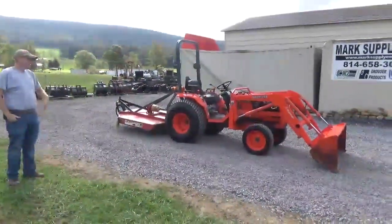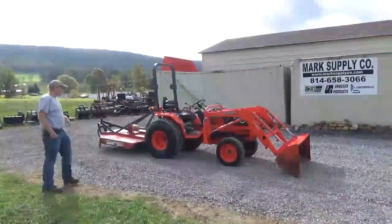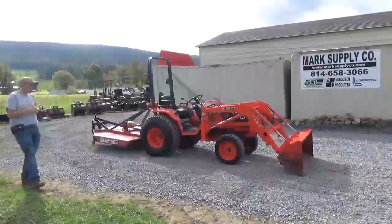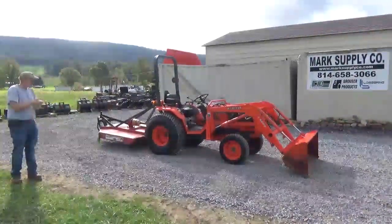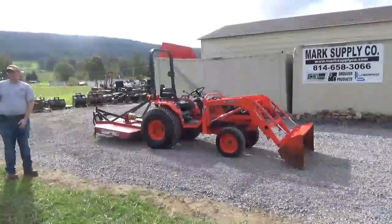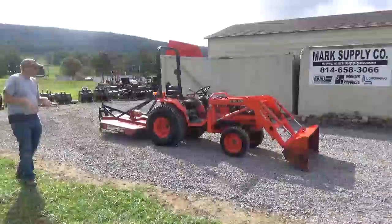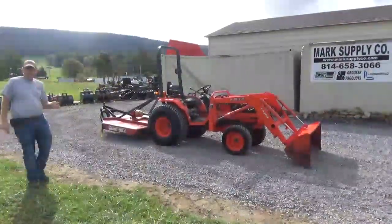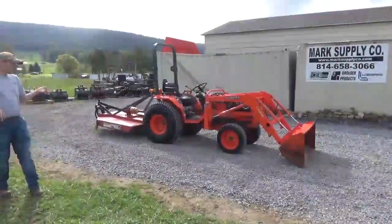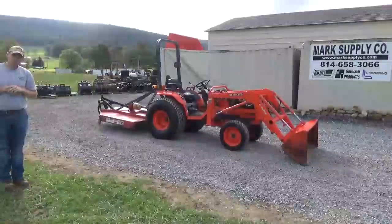So if you have any questions on this B2910 with the brush hog, LA402 quick attach front loader, four-wheel drive tractor, please let us know. Very nice, clean tractor. Again, it's ready to go to work, and that's why we take the time to do these videos, to show people the stuff is the way we say it is. Other people say, oh, my piece is this, it's that, but they never take the time to do a video or give good pictures or anything like that. So if you have any questions or want to come by and see it yourself in person, you're more than welcome to do so. I have nothing to hide. We'll be more than glad to accommodate you.